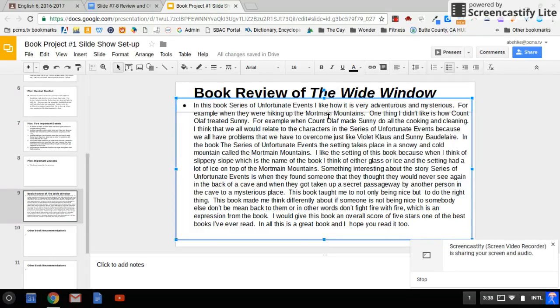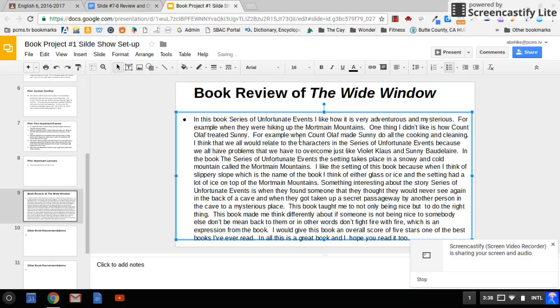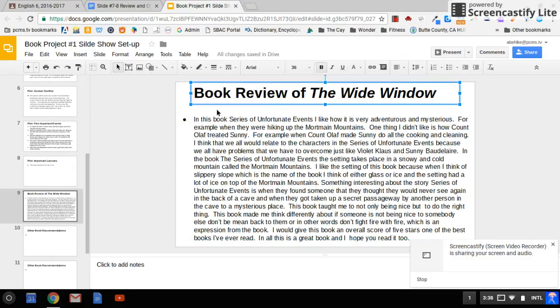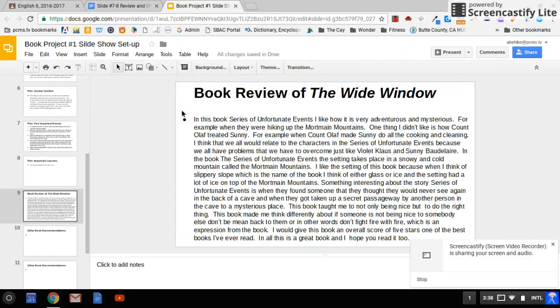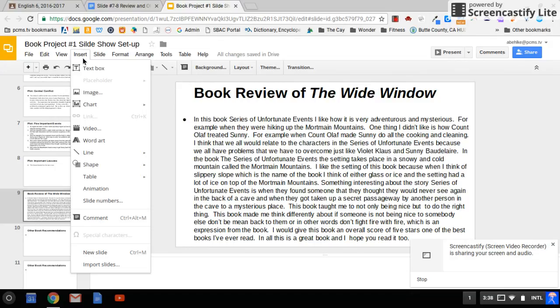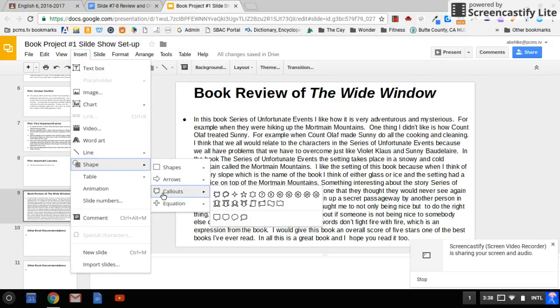Because I do need to add my stars at the top. We gave it a rating of however many stars, the 1 through 5 stars. So I want to show you how to insert a clip art that is a star. You come here to insert, and we want to insert a shape. And the stars are located under this item called callouts. And right here you can see we've got a nice 5-point star.